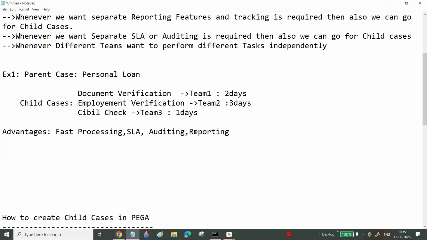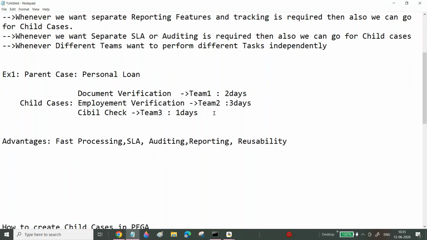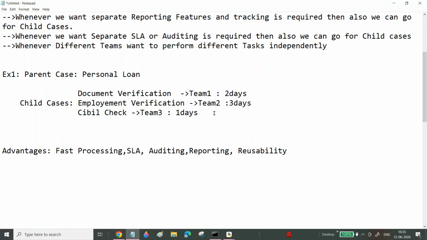So now see, here is one more: reusability. Reusability purpose means, for example, the CIBIL check is common.